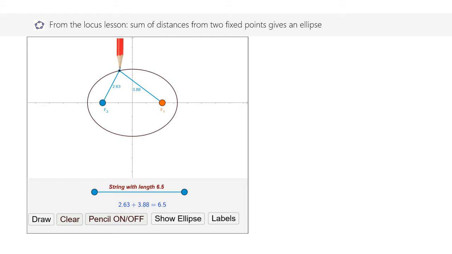I do have quite a nice little GeoGebra applet here. Unfortunately, it doesn't work when I try and film the PowerPoint, so I've had to just set it up and show you with it complete, otherwise I'd have been able to move the pencil around and show you all of this, but it does work out quite nicely. The 2 lengths, if I move the pencil around, they always sum to this total distance of 6.5.